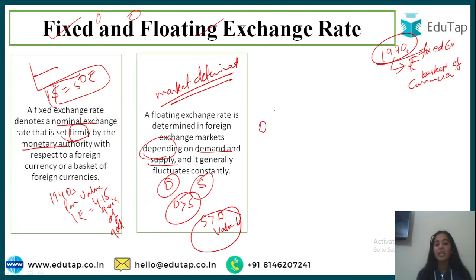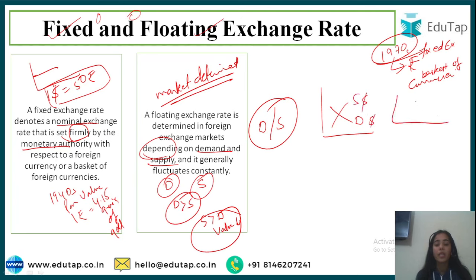That is, on demand and supply, the market is determining the value of the exchange rate. Like I told you in the previous session, the demand of dollar, the supply of dollar, the demand of rupee, the supply of rupee, if we are taking two currencies only. Where the demand and supply meet, where what we want is the same as what we are giving, like the demand for dollar is the same as the supply of dollar, there we say the exchange rate is determined. So let's say here the exchange rate is being determined. Okay, so this is the floating exchange rate, that is market determined, determined in the market by demand and supply forces, like any other price we can say.